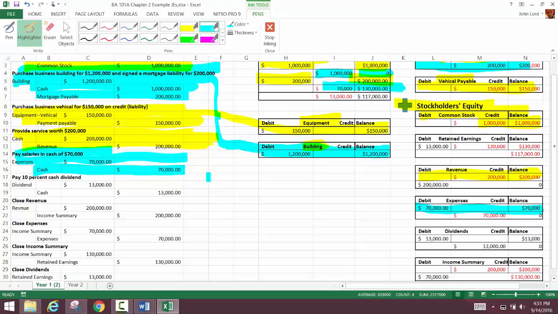So now that we've got this, we are through with transactions for the year. We should be able to pull our income statement now, right? So I'm going to put together my income statement. I'm just doing it here because this is where I have room to write it. Obviously, we'd have a fresh piece of paper. We wouldn't write an income statement in the middle of our ledger, right?